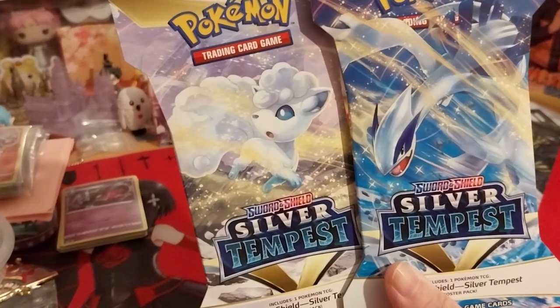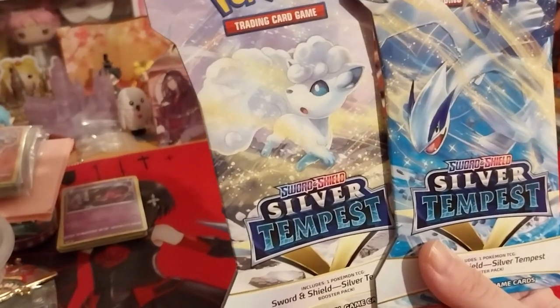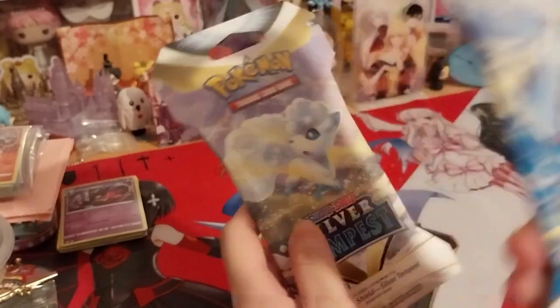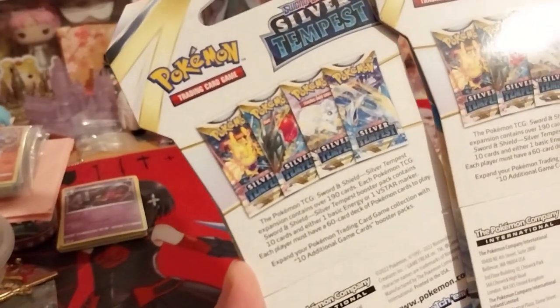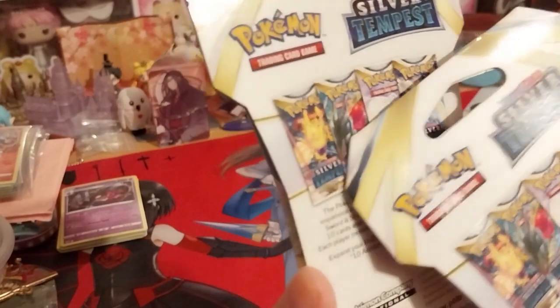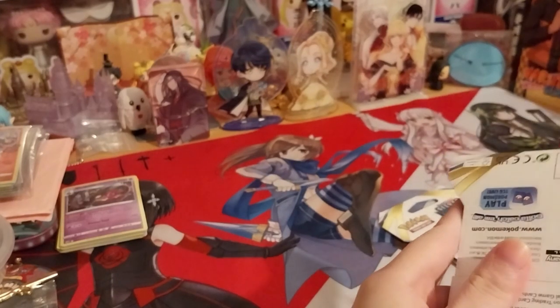Right here, and here is some Sword and Shield Silver Tempest booster packs. So we got an Alolan Vulpix, very, very cute, and a Lugia. So I chose these two. Hopefully, maybe, it's either the same pack art as on the cardboard, or it might be the other two, so I'd have all four artworks. Who knows? But, yeah.